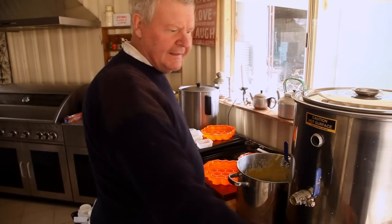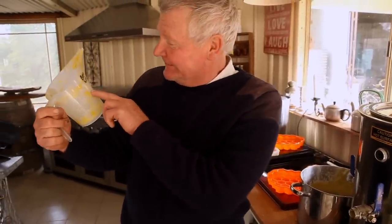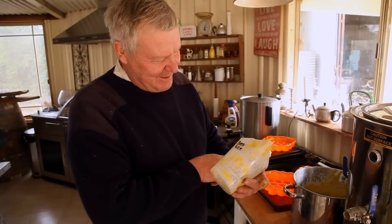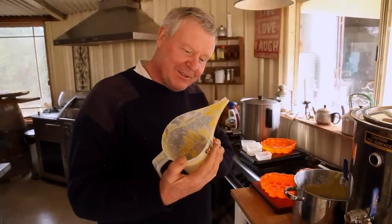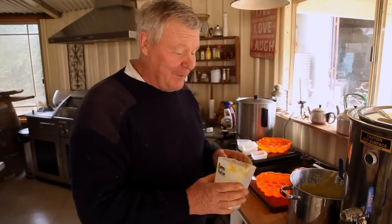So we've even got ourselves a special beeswax jug. I'm fairly sure I didn't write that on there. But anyway, the wife's efficient. Not really sure if she was trying to say yes, because we've got another jug like this which she uses for pouring the soap and the lip balms and whatever else, all the other stuff that's pre-made out of this product.